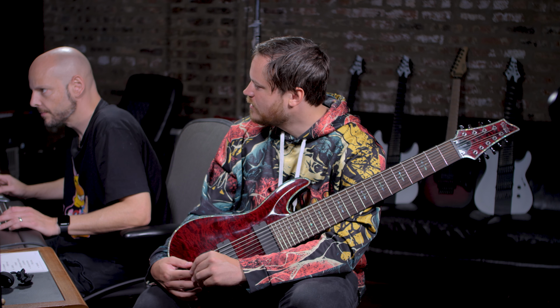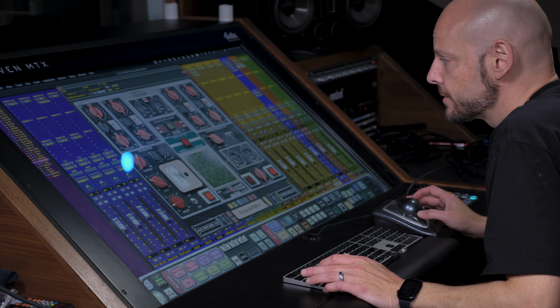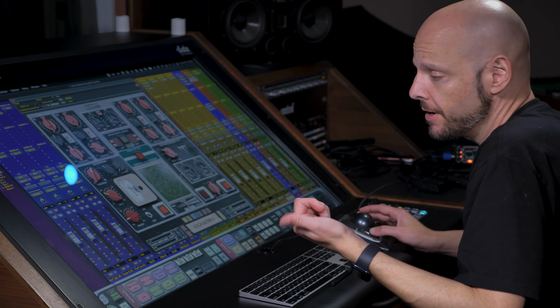Then your high pick thing that you're talking about brings in more articulation, so you don't lose the actual attack. As far as EQ, if you're doing this super low tuned stuff, just pushing a little bit of low mids and some high mids, really. So you get a little bit of the air, you get a little bit of the beef. It doesn't step on the bass guitar or the fact that you're going down lower than bass guitar. How it mixes with the bass is really important as well.